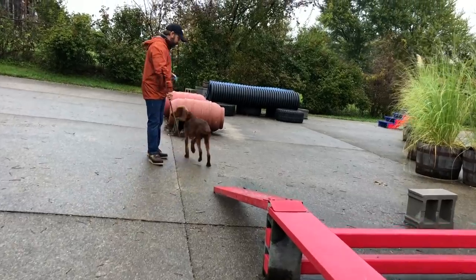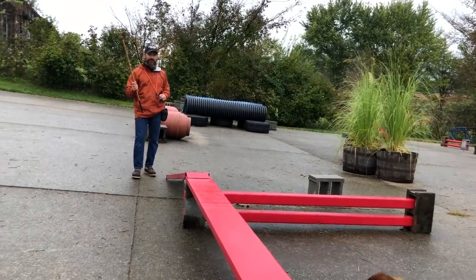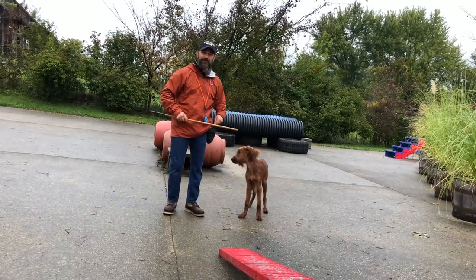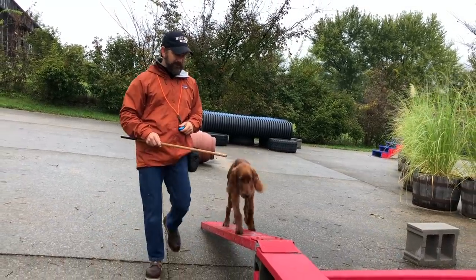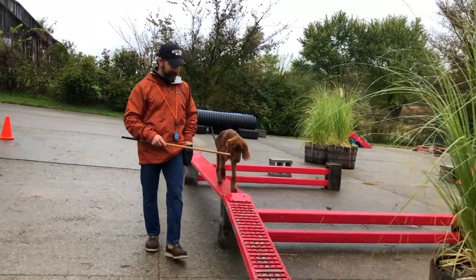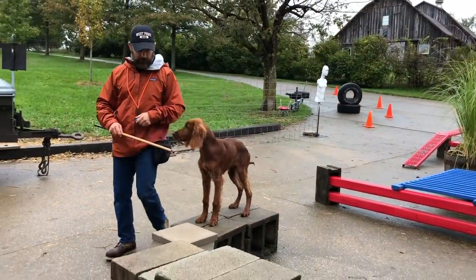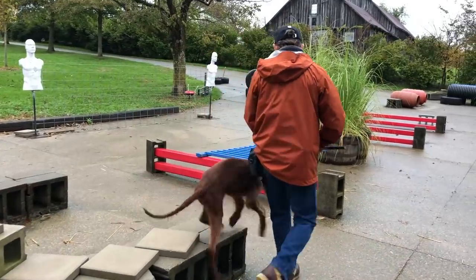A lot of times when you're working on something, the dog will start to think that they've got it on lock and they know what's going on. And I want to tell them, look, you don't know what's going on, dude. Right? Not always. He's about like my 12-year-old son. He thinks he knows everything that needs to be done. And I'm like, no, I have some input on what's going to be done. And this is a nice, fun way to teach the dog to be patient without having to fuss and carry on too much. You see, after just a few repetitions of slowing him down there, he's starting to do a little better.